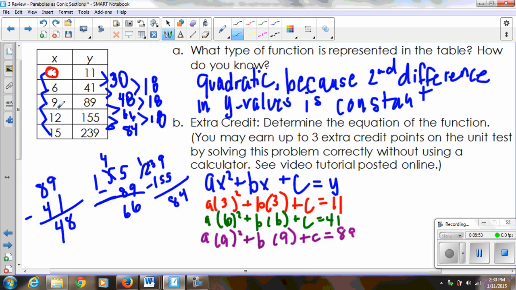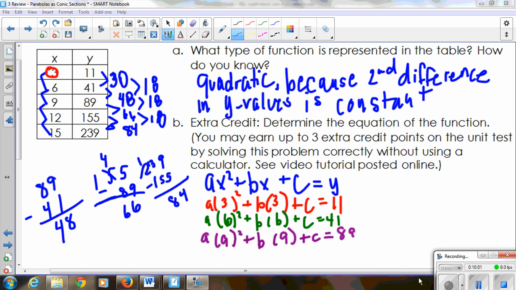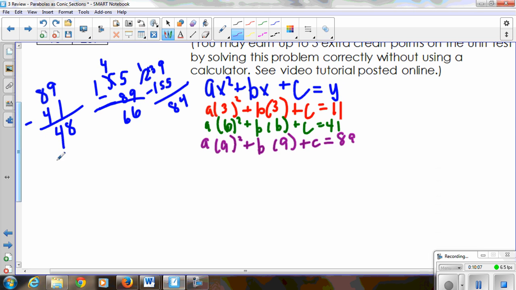But in this case, you do want to be a little bit careful because you're not allowed to use your calculator in this section. And so obviously this is going to take a lot of work to solve this system. My next step is going to be to rewrite each of these equations in standard form. And while I do that, I'm also going to want to take a quick look at these values of C.